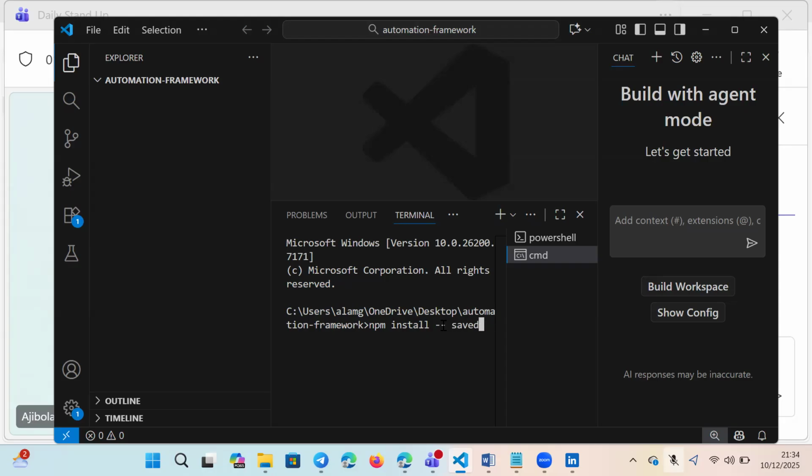There shouldn't be a space between the save and the dash. After the save, dash dev. Install, space, then there's a dash save, dash dev. Then space, playwright. And space, at cucumber.